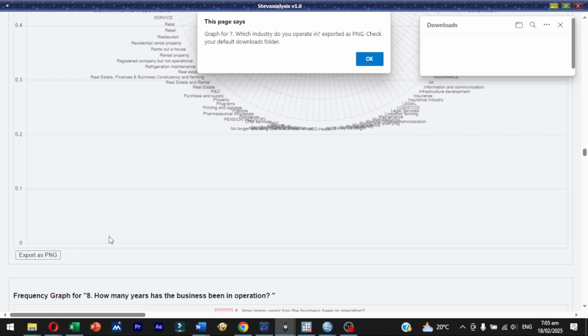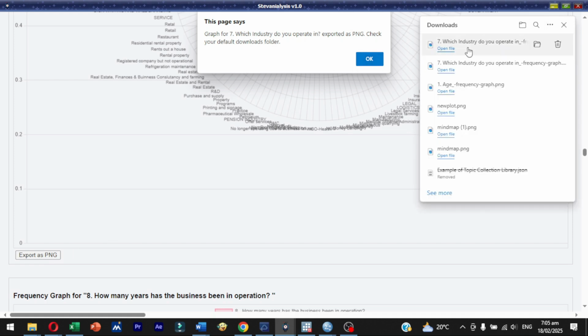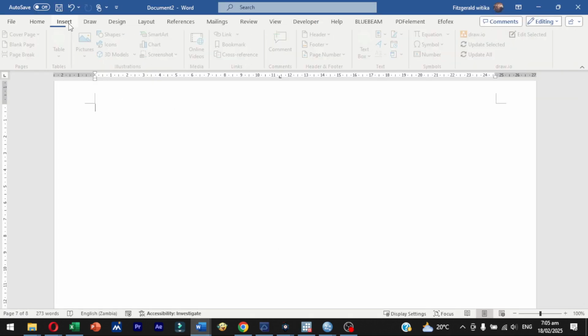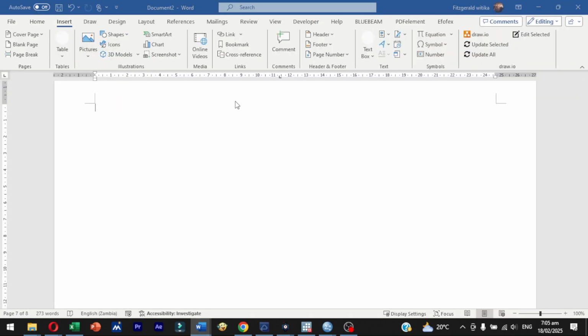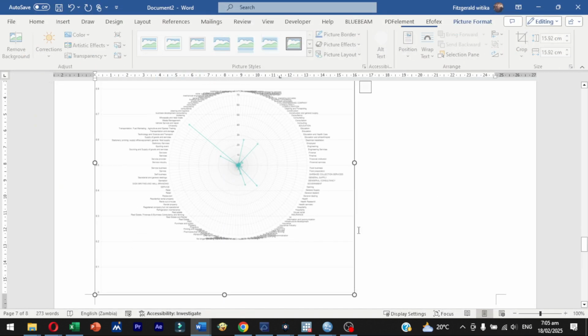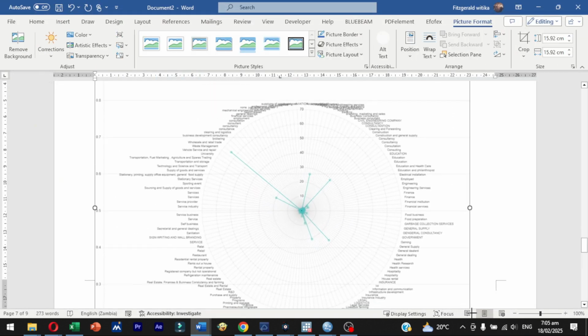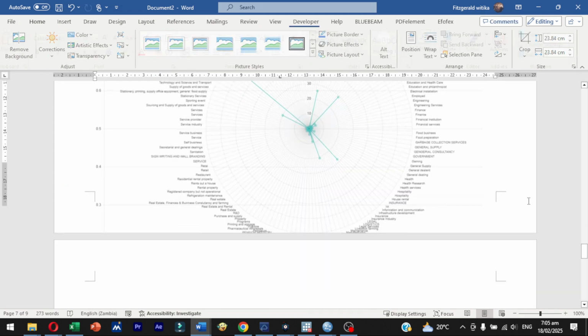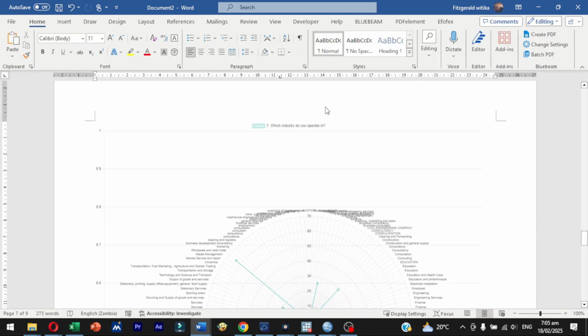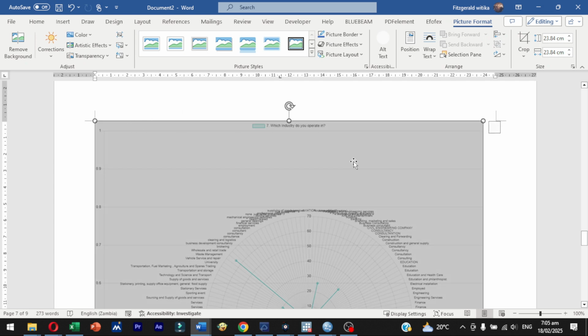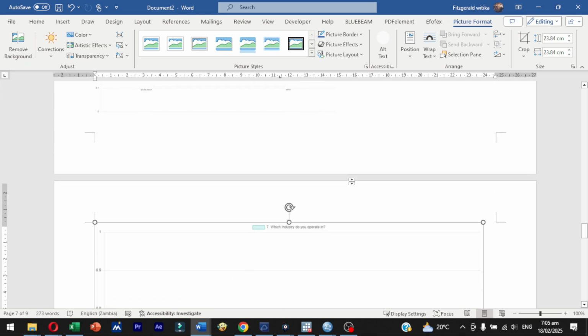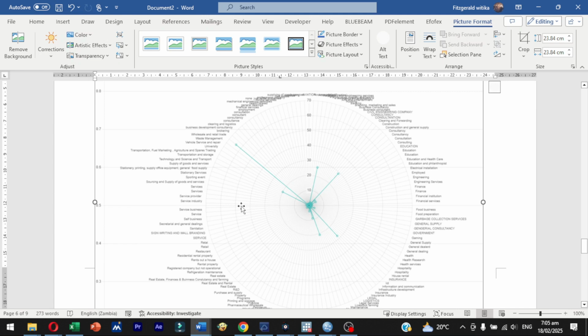Copy as, I think let's just import it. Okay, so we have it. There we are. We have imported it, and you can maximize it, of course, and it shows us different industry variables, the industry data, based on what the respondents were selecting, and you can easily see the one which was appearing the most.